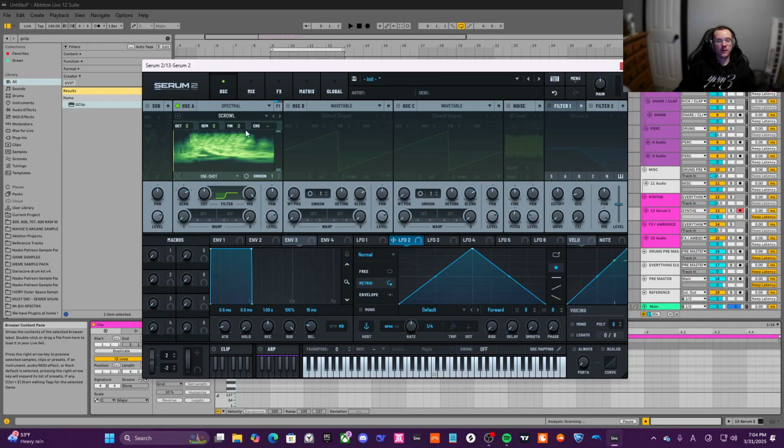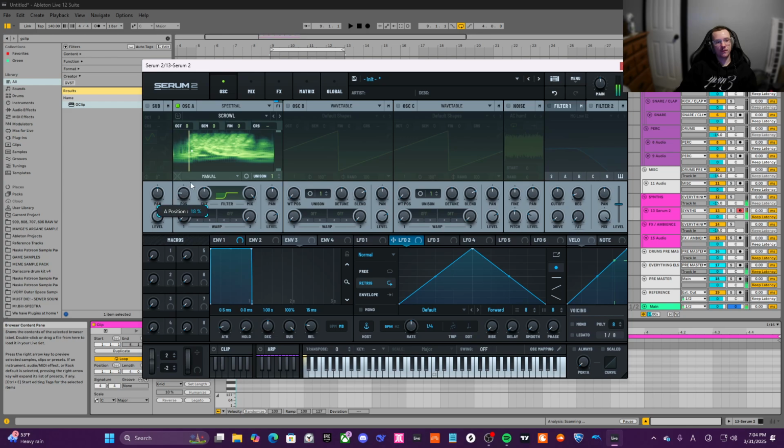The reason I do this is I usually use an external sub, and I'll just use that to distort against this, and it'll sound really full. So from here, what I like to do is the Spectral Oscillator has a manual mode. Basically, what this does is turn it into a wavetable almost. The position knob, which was the scan knob, basically turns into wavetable position.